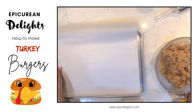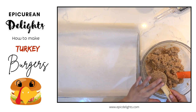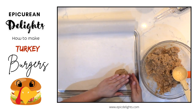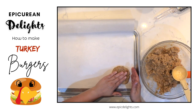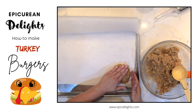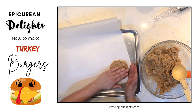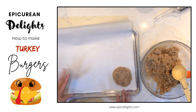To make my turkey burgers I do like to use a scooper so that they're roughly the same size. Turkey is very lean so they're not going to spread a lot. I'm just going to put it on my cookie sheet and pat these out — they won't shrink as much because they're pretty lean. I'll get a nice round uniform patty.